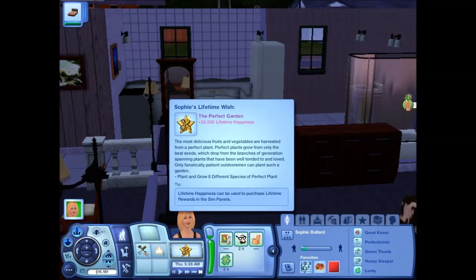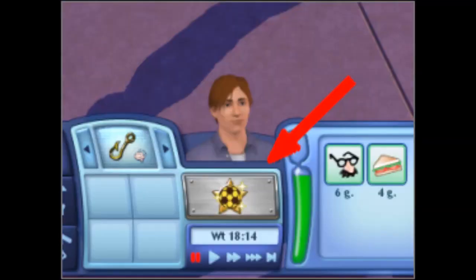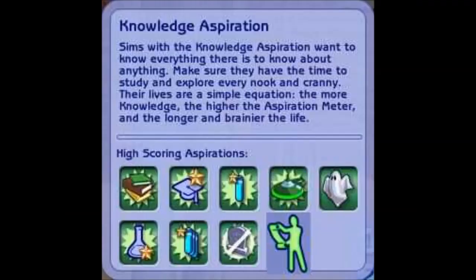So the point is, wishes and wants did make gameplay restrictive, because you only did the things that your sims wanted to do and you didn't do things that they didn't want to do. So they took that away so that players will want to explore everything, as opposed to saying my sim doesn't like this, so I'm not going to do this.